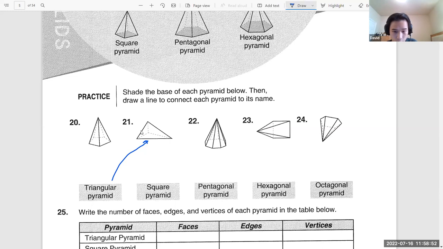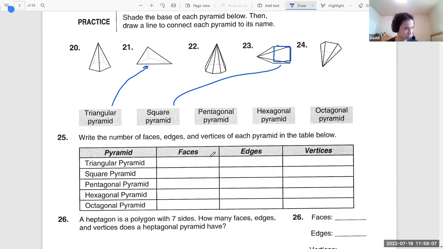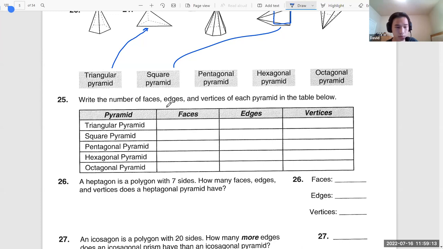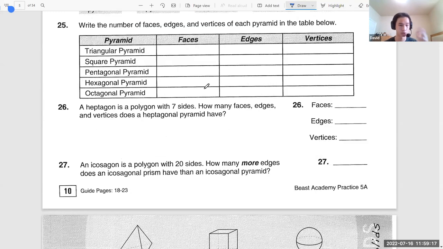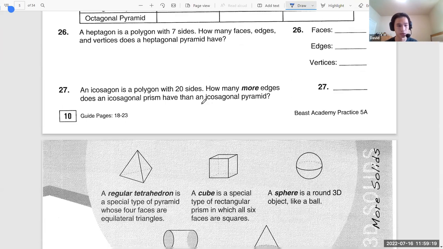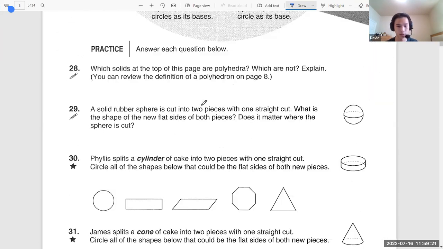Square pyramid, we're looking for a square. Boom, we got our square right there. And the square, it all leads to the apex right there. So they may try to trick you up, like move the shape around, but the shape is still the same, even if it looks a little differently, right? All right, it is 10:59. So let's see here. You'll write down some of that. We just look at a lot of faces, edges, shapes, and things like that.